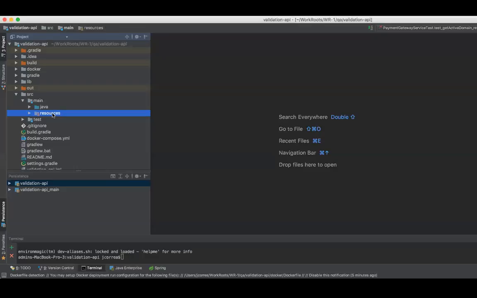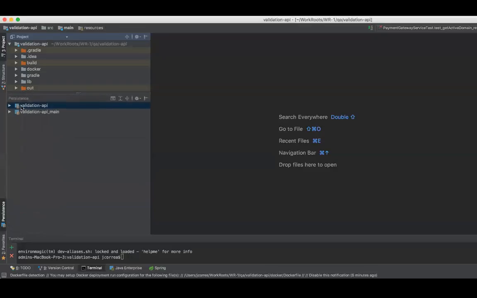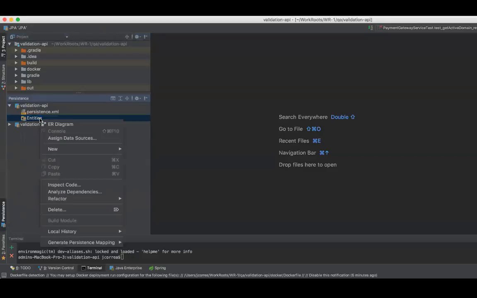Their problem is that they can see persistence, and then under the validation API, can you expand this validation API? No, here under persistence. Oh, I see, I don't know why I have two. They don't see this entity manager factory in the main. Not sure why. Do you have any idea about that one? I don't. You don't. Okay, all right, so I'll work with that.